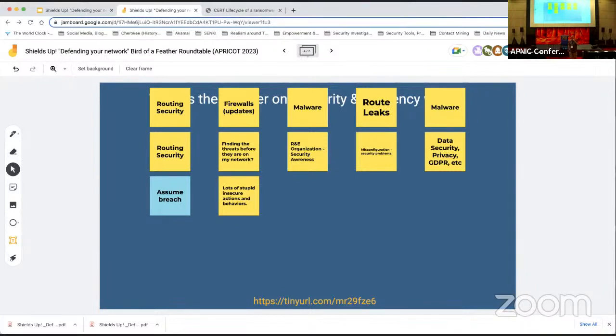Maybe for me, which topic you find the most interesting you've attended? Which topic you find most interesting? Yes, like for each and one of them. In APRICOT? Yeah, APRICOT. Security? APRICOT. Oh, what do you find most interesting? That's a good one. I mean, what do you find most interesting so far? RPKI. Let's go around.